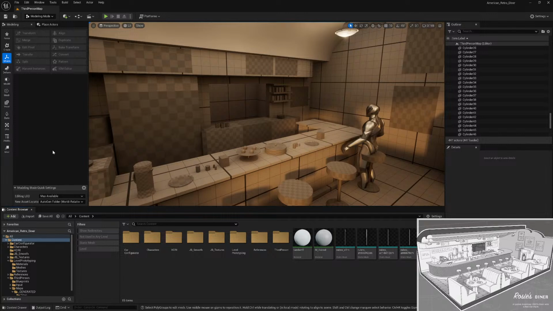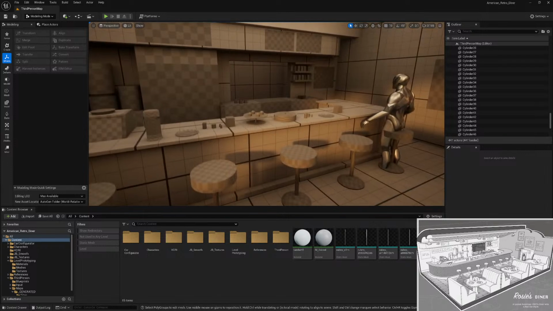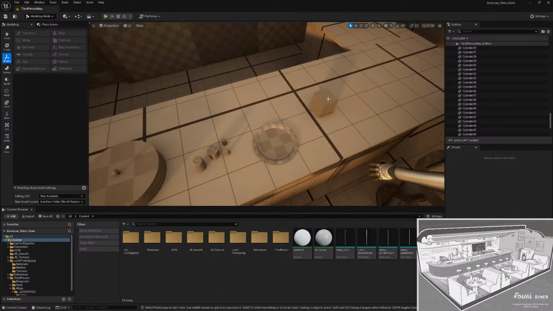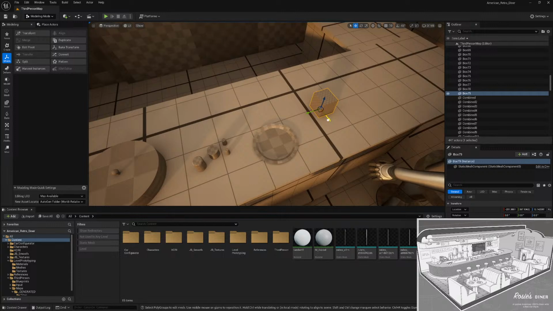Because that's the problem. I get distracted a lot with ideas and stuff. I'm like, oh, I want to add this, I want to do that, oh, this looks so great.